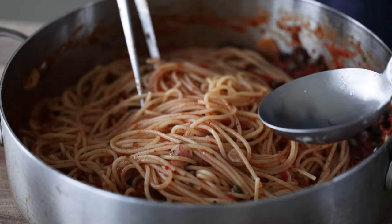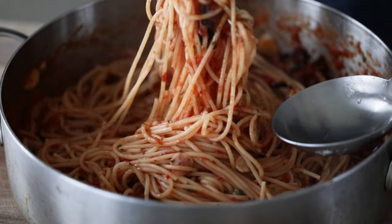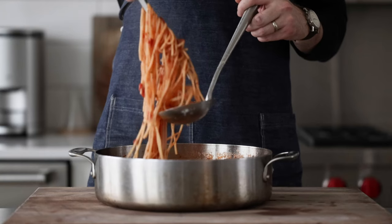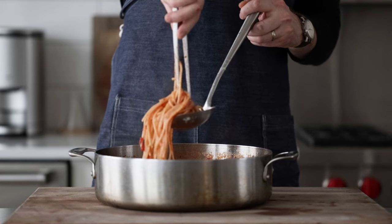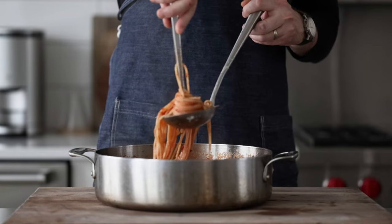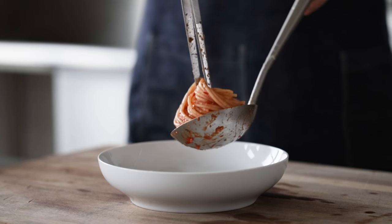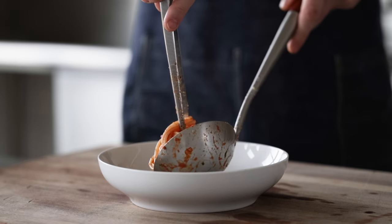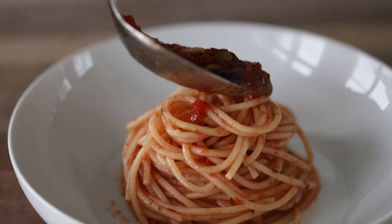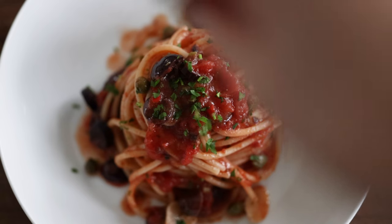Let's plate this up. Wrap up a bunch of the pasta around some tongs, tweezers, or even a carving fork. Once you've got a good amount, place it on a ladle and then slowly turn and rotate it. As you do this, all the pasta still in the pan will come up and wrap around in that ladle, giving you a nice tight nest — just like this. This is how they get it so perfectly beautiful at Italian restaurants. You can serve it on a plate or in a bowl. When it's saucy, I like to put it in a bowl. Then grab several spoonfuls of all the goodness left in that pan — the tomatoes, capers, anchovies, olives, all that stuff — and dump it all over the top. Let it roll over the sides.